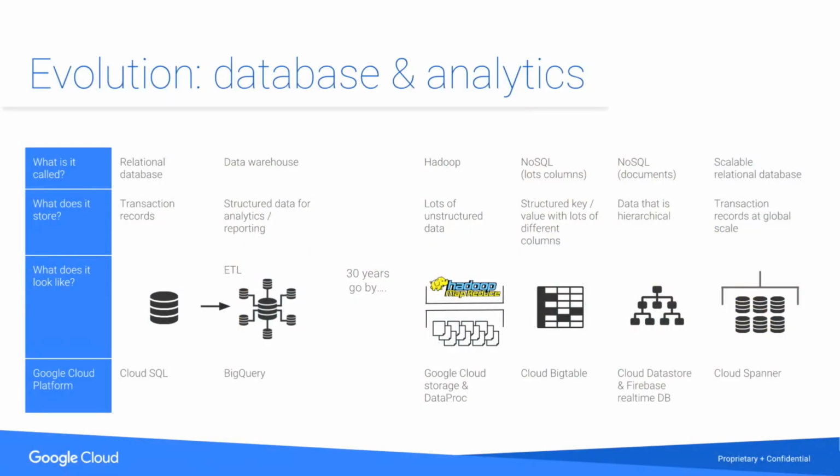And there's two main flavors of NoSQL. First, you've got your wide column database, so your sort of key value. And secondly, your document-based or hierarchical NoSQL database. So this is things like your JSON documents, so your JavaScript Object Notation data, or other data typically coming from mobile in that sort of document format.